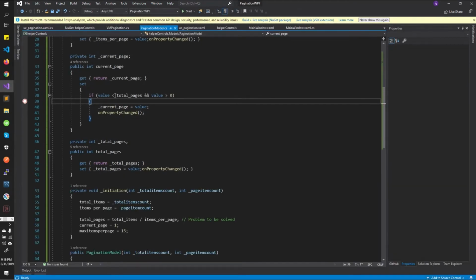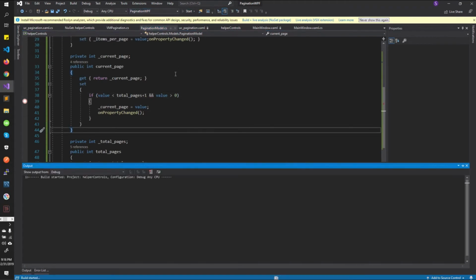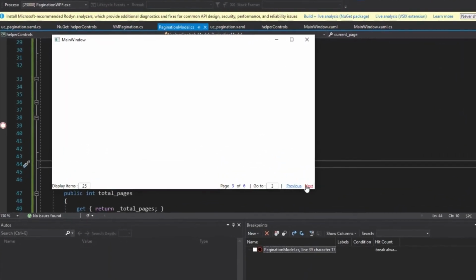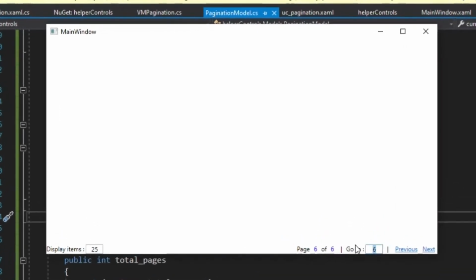If the value is less than total pages plus 1, which indicates that you can also have the maximum limit as the total page. So let's try again. Going till 6, and let me change the value as 4, 3.